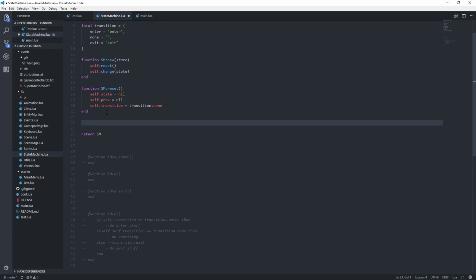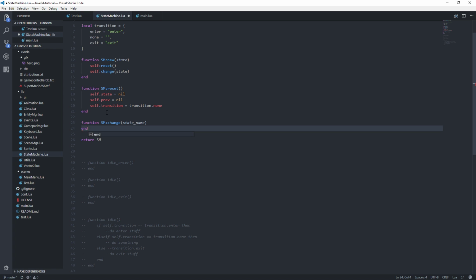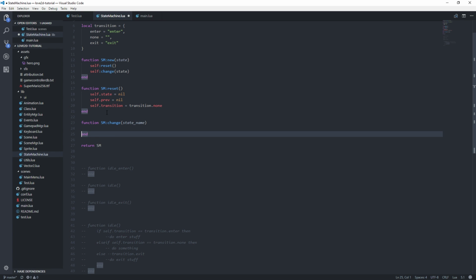And we need to write a function to change to the state that we want. So let's do sm change and the state name. And here's where we want to definitely be really careful. First thing we want to do is make sure that the input state name is a string.